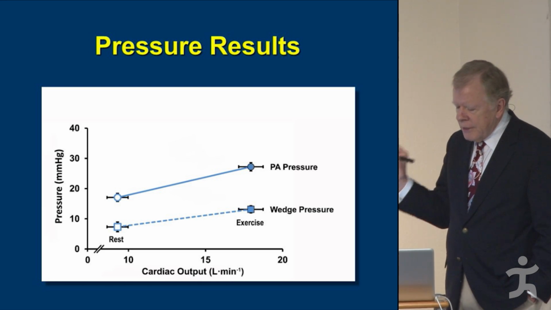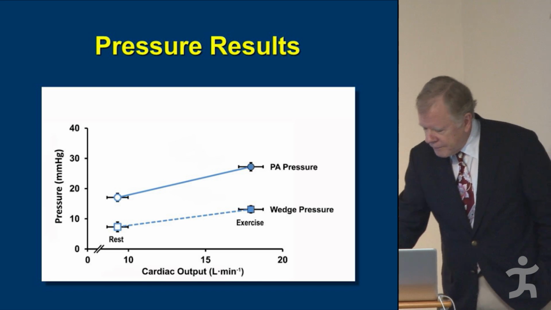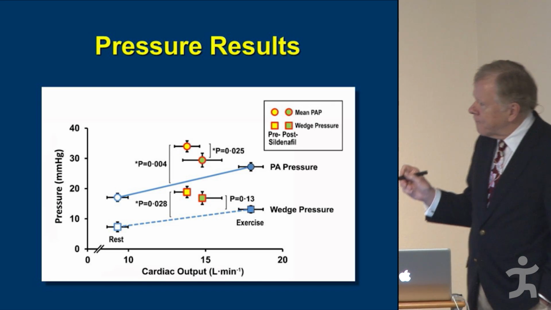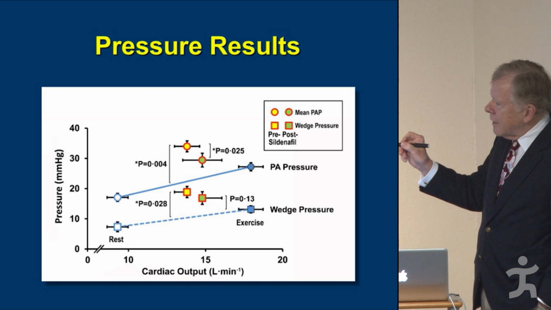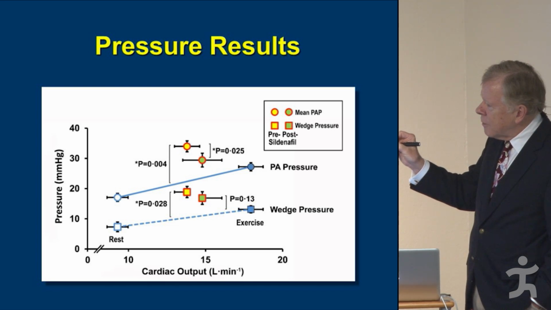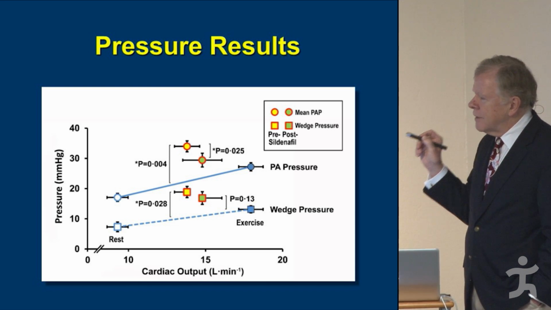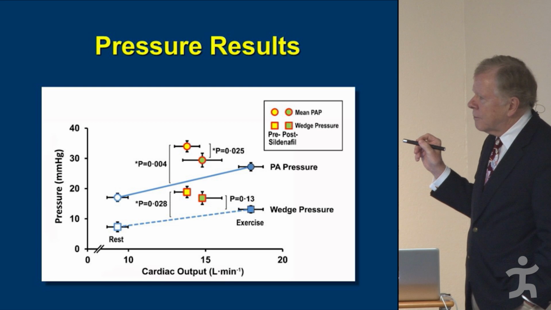We studied in the same circumstances a group of people, 10 people, who had experienced immersion pulmonary edema. And this is what we got. So look at the yellow symbols now. This is pulmonary artery pressure, and this is pulmonary artery wedge pressure. And you can see that at a lower cardiac output, these people had a significantly higher pulmonary artery and pulmonary artery wedge pressure than the random normal people. So there's something different about people who get immersion pulmonary edema.